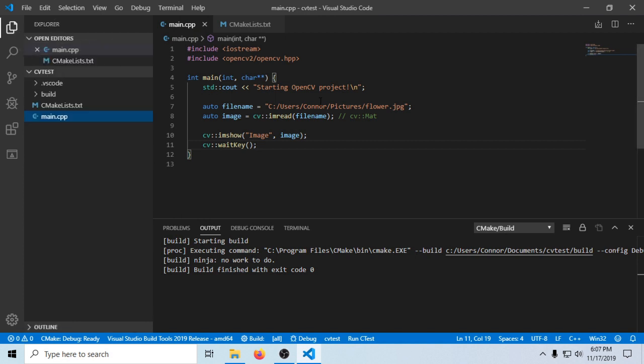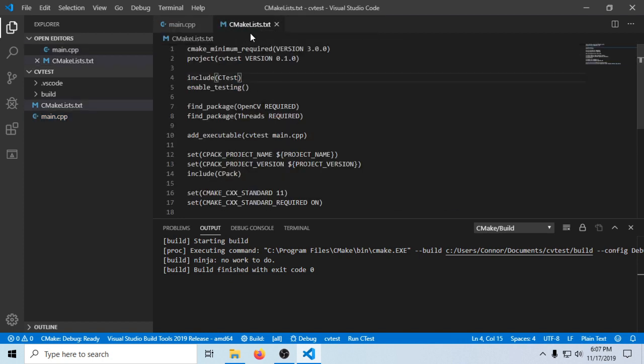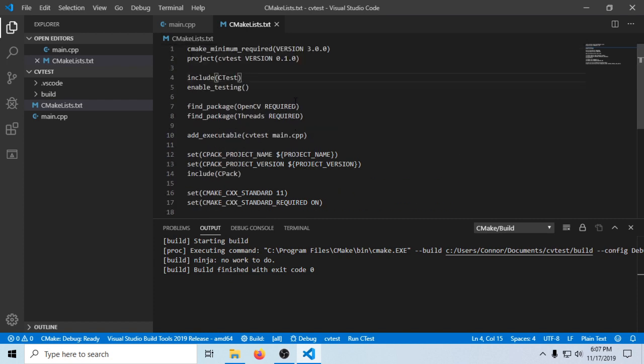So there you go. This was a brief tutorial of setting up a build environment for OpenCV using the Visual Studio compilers in Visual Studio Code with CMake. One of the main advantages of CMake is that this CMake list file is very operating system independent.